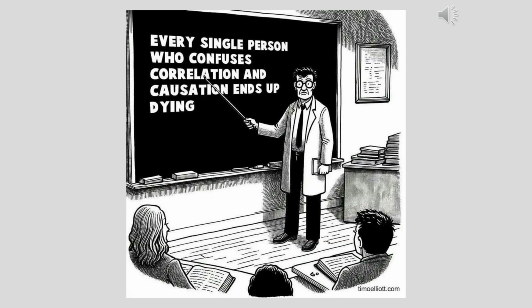Here's a funny tongue-in-cheek cartoon that illustrates this. Every single person who confuses correlation and causation ends up dying, which is true, but not because you confuse correlation and causation. It's because, well, at some point everybody dies, right? So while this statement is true, it is not a causal statement in that confusing correlation and causation actually kills somebody, right?